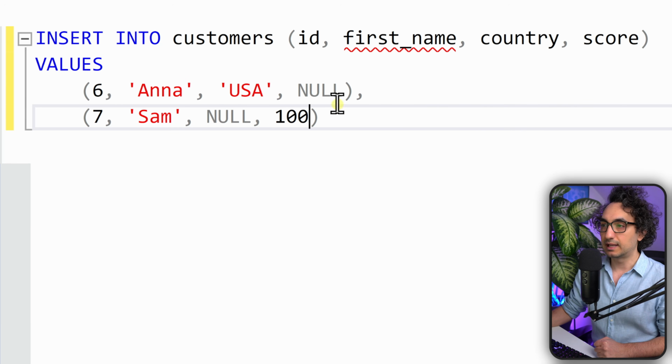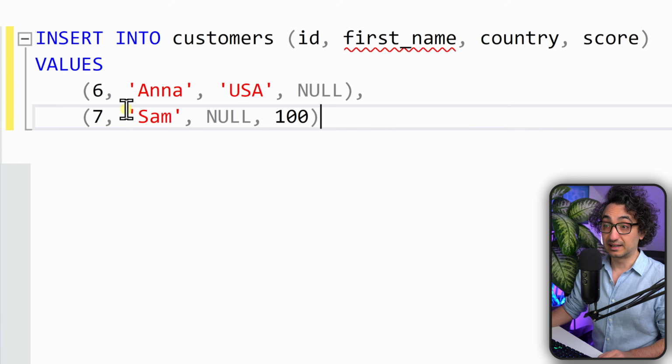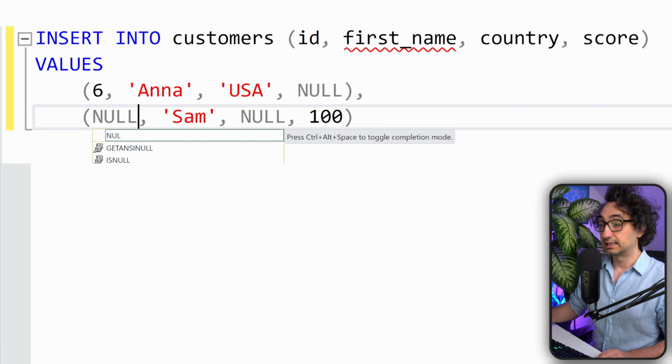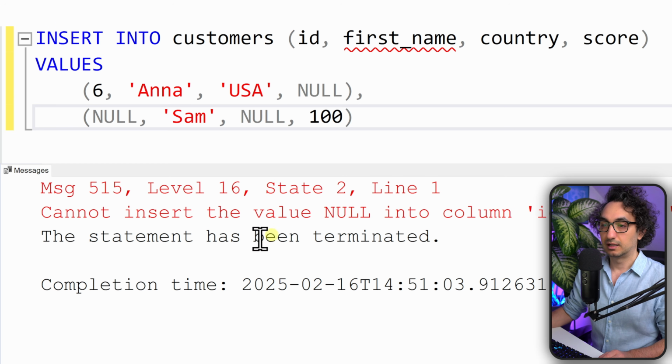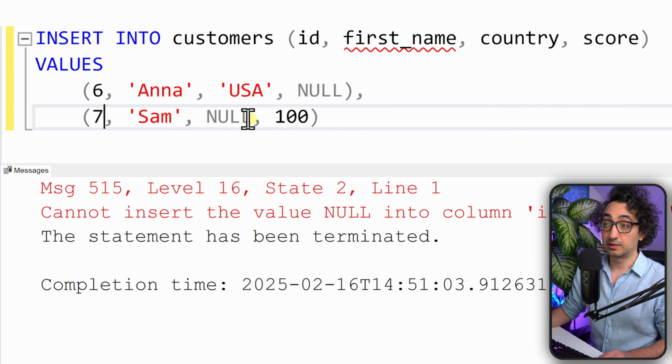And if you don't know the answer, then make it null if the database allows it to be null. Some columns are not allowed to be null, like the primary key. So if you go and say over here null, the database will not allow it. Well, actually, we can go and test it. Let's execute, and you can see you cannot insert the value null into the column ID. So this is not allowed. You're going to have a 7, but for the other columns, it is allowed.